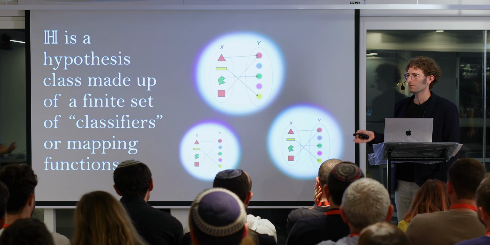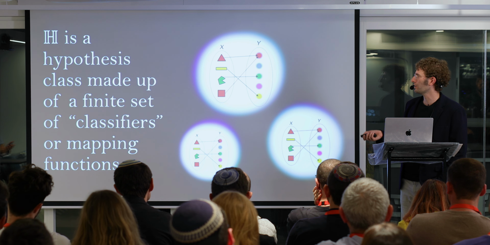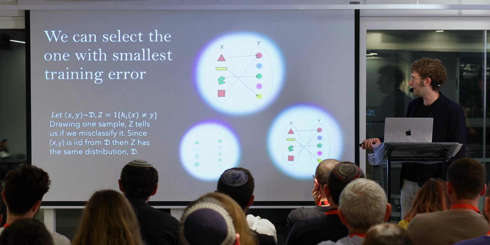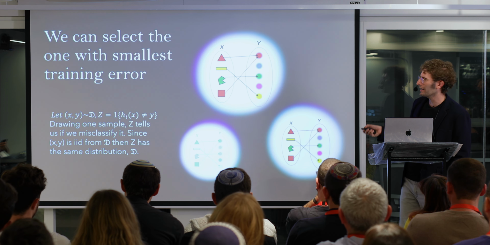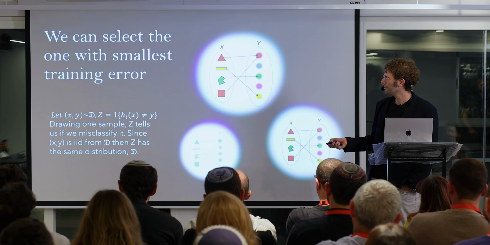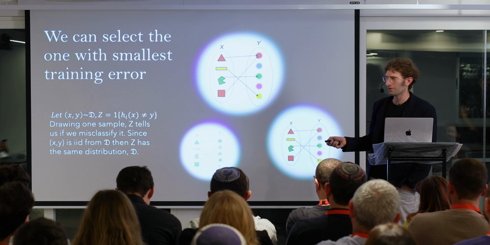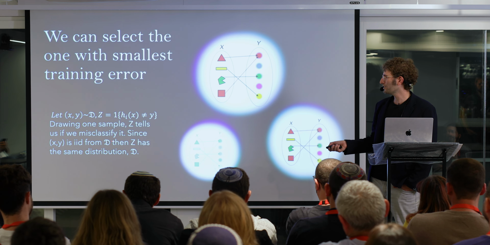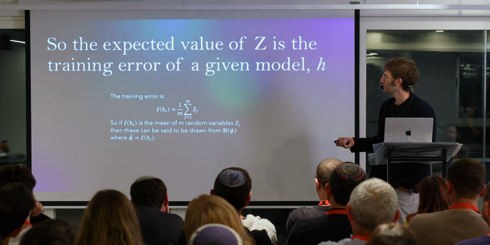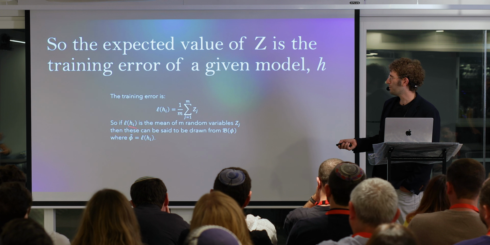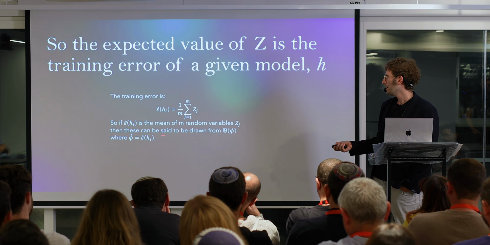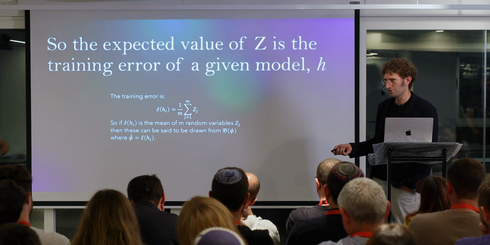So if we have a class of hypotheses, some neural network architecture, for example, and all the realizations are in it, and let's say it's made up of a finite set of classifiers. So these classifiers in some ways are just mapping functions again, right? They're going to take some inputs and assign them some outputs, right? And so if we assume that x and y are drawn from D, okay, and again we define this z as us being wrong, misclassifying. So if x and y is drawn from D, then z is also drawn from D, okay? So now let's work on that a little bit. Our training error we define like this, okay? So this is basically the mean of m random variables zj, where zj is our misclassifications, right? All our misclassifications. And we could say these are drawn from this Bernoulli distribution, okay?